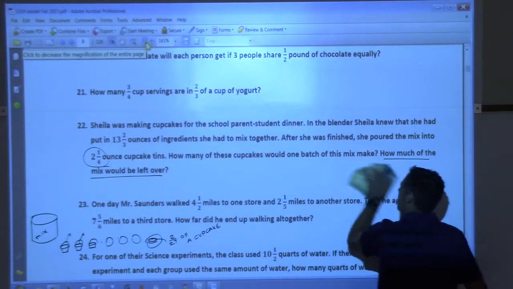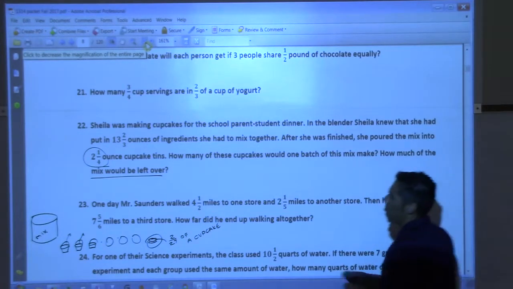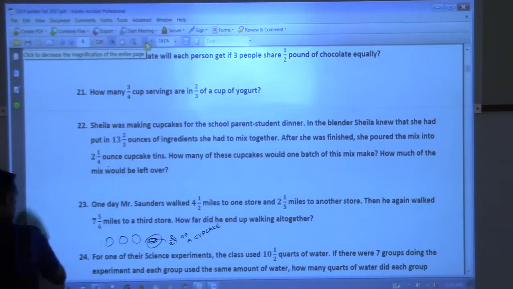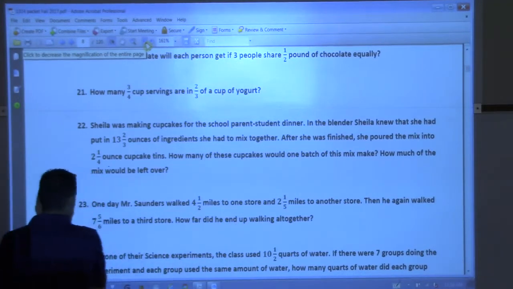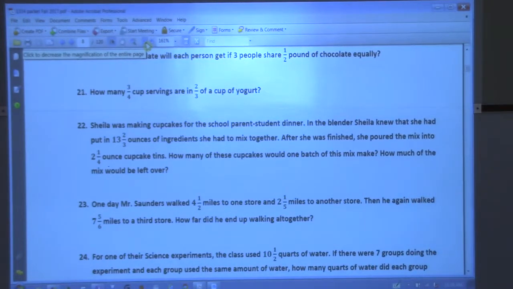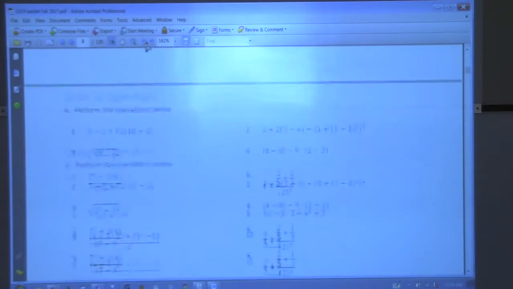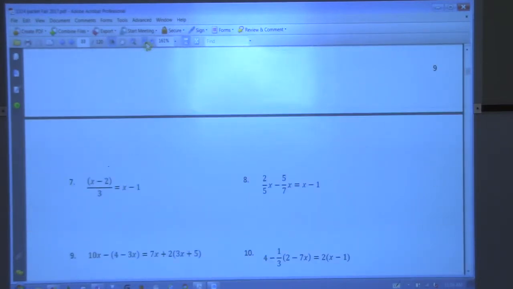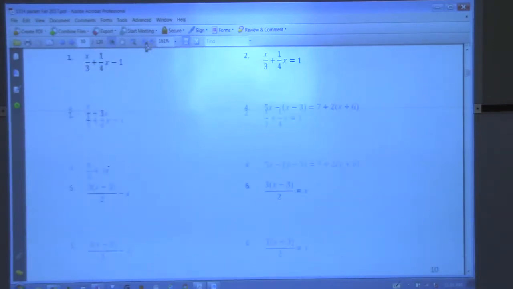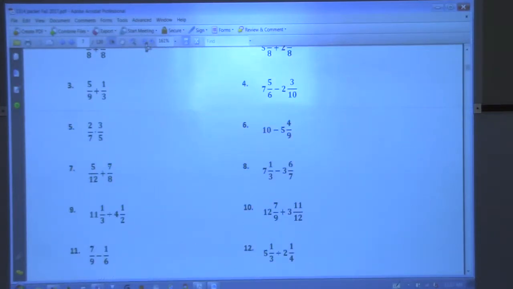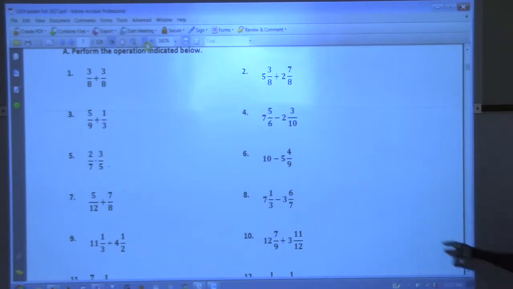All right, anything else? Do we have anything from the section on solving equations or order of operations? There were some in there with decimals that I hadn't even really shown you an example of, so I was thinking maybe you might have some questions over that. Sir, I didn't get number 6. Which page? Page 7. I don't know why I kept getting that. Number 6, the one with the whole number. This one right here? Yeah.